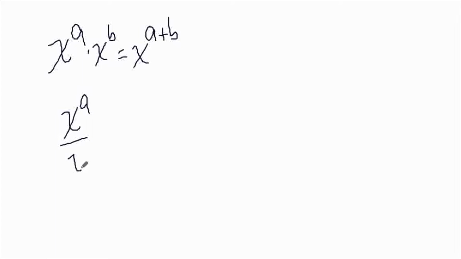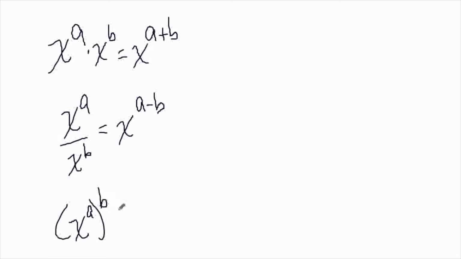Okay? If you have a power multiplied by a power, that's equal to a single power where you add the exponents. If you have a quotient of powers, that's equal to a single power where you subtract the exponents. All right? If you have multiple levels of exponents, such as this, then you could make a single power with a product of the exponents. All right? So let's stop there and talk about these.